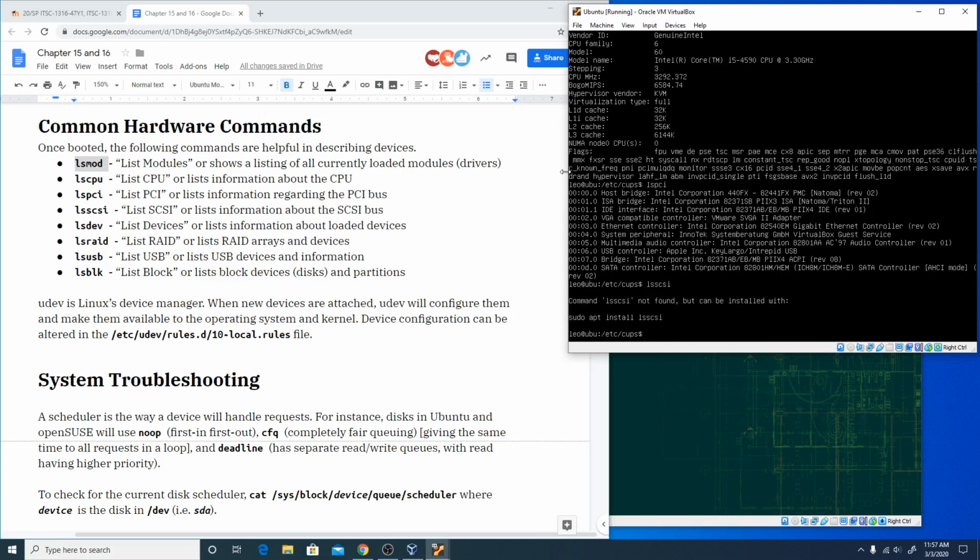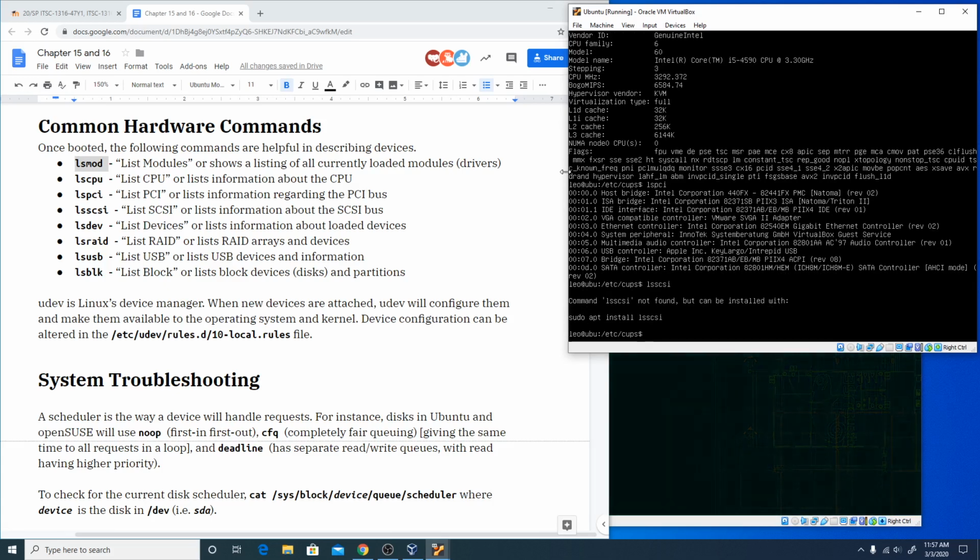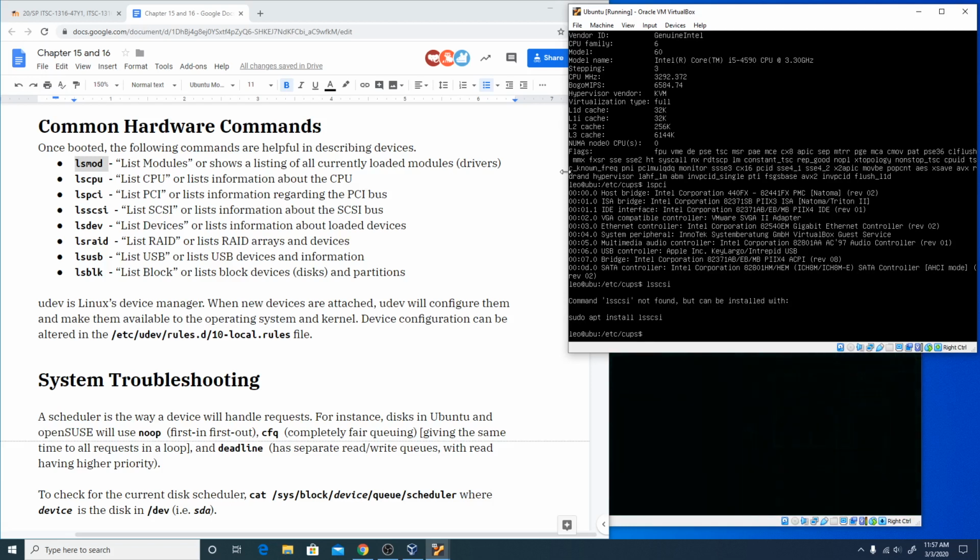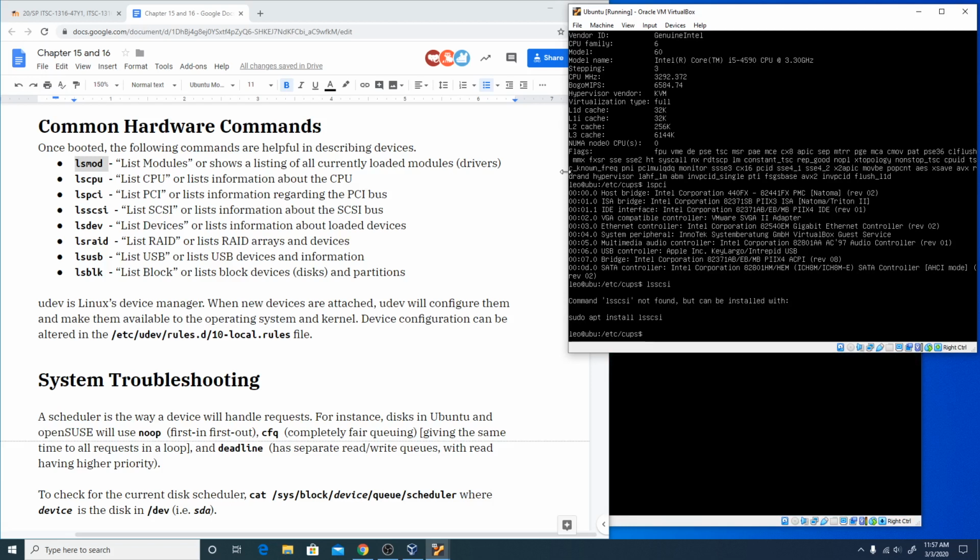Oh, not in there. It only shows up whenever you actually have a SCSI bus on your machine. SCSI is a really old way of dealing with hard disks. So you probably won't ever see it in your life. But you will see SAS, which is SCSI on steroids, right? Serial attached SCSI. So it's using a SATA interface, but SCSI technology. That you will see. But to you, that won't look any different than a SATA drive. The interface that you plug into is slightly different. There's more plastic, but it's the same interface.